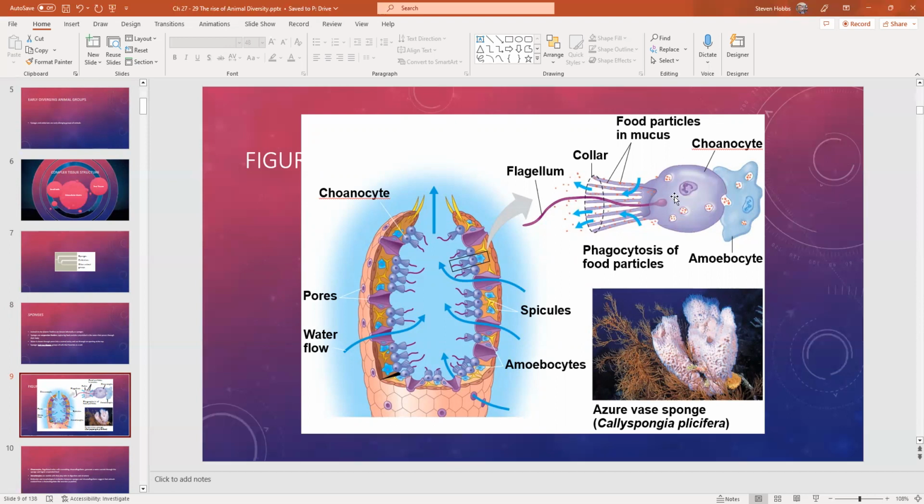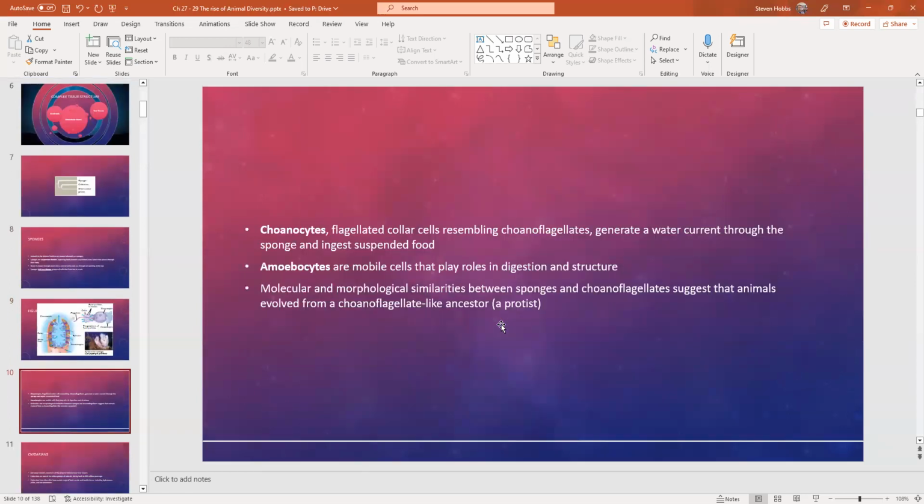The way they generate that flow to pull that through is to create a flow using the flagellum. And remember, these are opisthokonts, which means they've got a flagellum on one end. So as they generate that flow, the water moves outward. That creates, if you will, a negative pressure. That flow will then pull more water in through these little pores on the side. They've learned to work together.